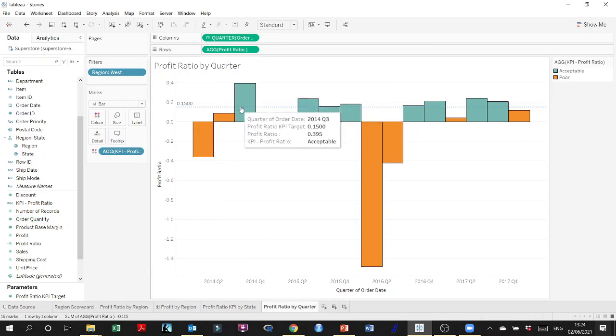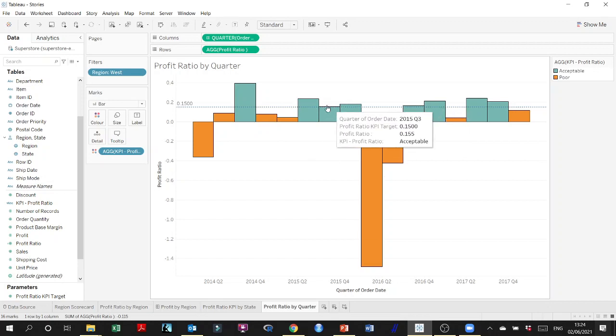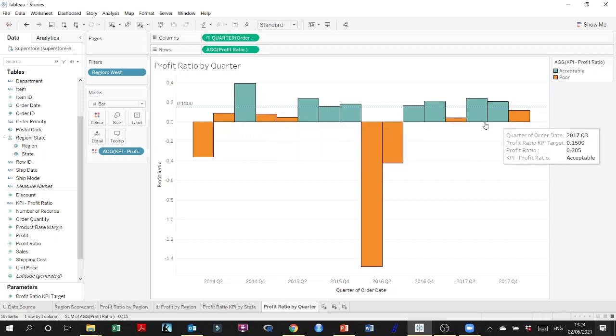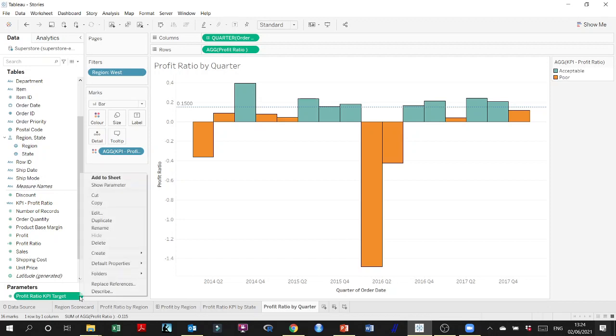So here we can see how many of them actually hit the threshold. So some of them are barely on the threshold, yeah. And some of them here are not acceptable because they are below the threshold, yeah. Okay. All right. So how about we in fact add this, show it.